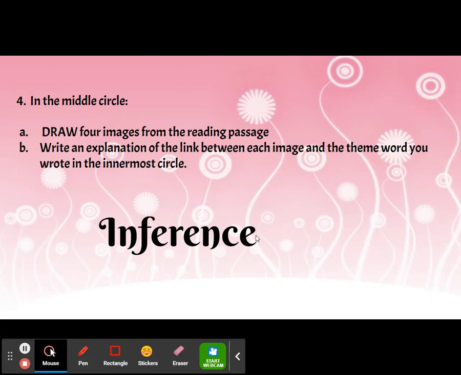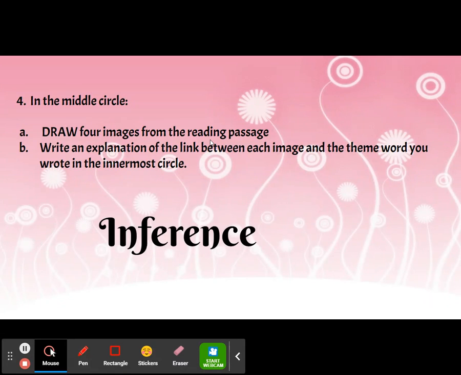Now we're going to talk about the middle circle. And this is where you're going to add your 4 images from the reading passage. So you can look at your Shakespeare in 6 to get the images from there to put onto this if you want to. For instance, if you chose love as your word, you might choose the purple flower.